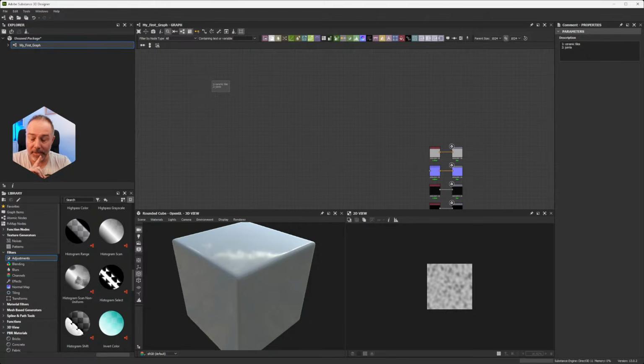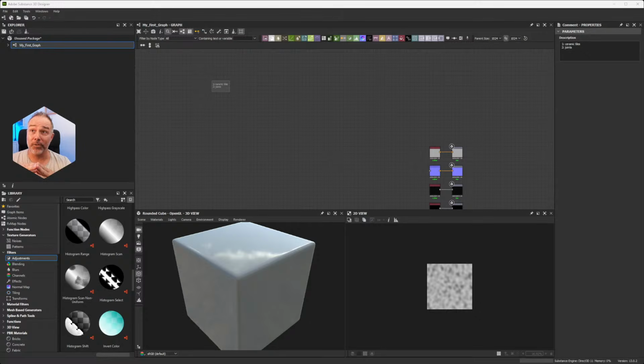So one of the things I like is to work with the height map first, because this will give the shape of your material, and you have to think as if you are going to make a 3D print of your material. You can almost guess if you do a ceramic tile and you 3D print it, you would be able to say, okay, yes, it looks like a ceramic tile. The color is not the right one, the roughness is not the right one, but still, you can see the shape is right. So that's why I like to start with that.